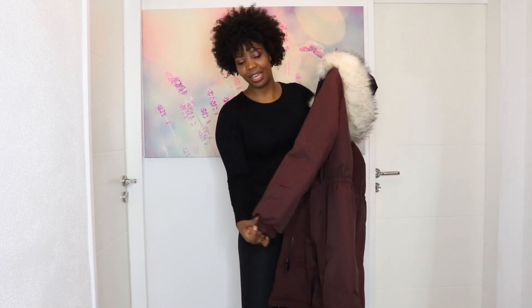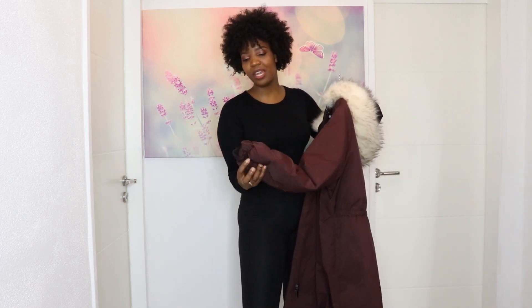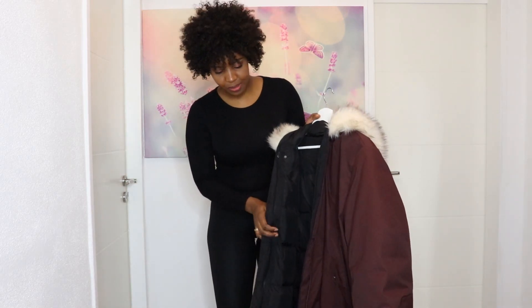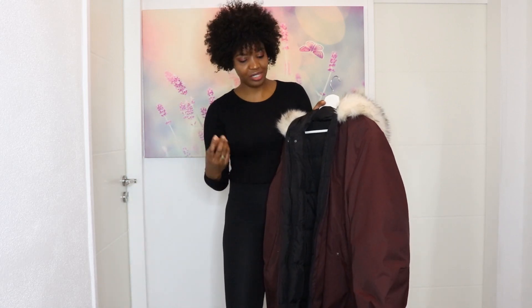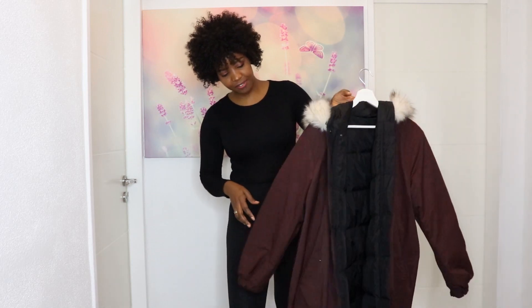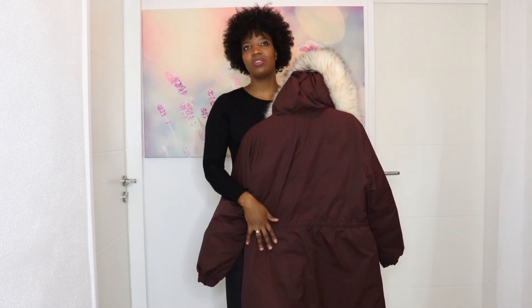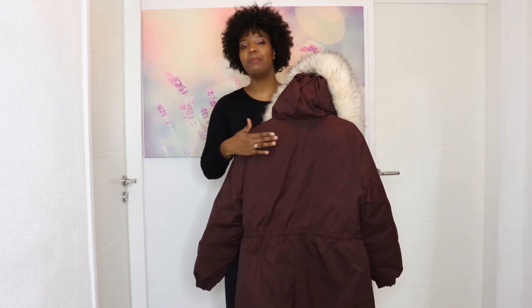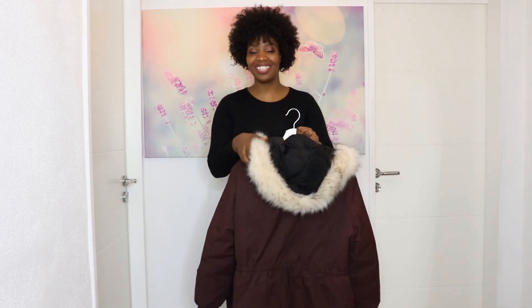The only disadvantage about this jacket is that the arms are a bit shorter. I would have loved them to be a little bit longer — it's still workable when you're wearing gloves, but I would have preferred longer sleeves. The fact that I can wear it inside-out on both sides is what makes it so charming for me. I really love this jacket. I bought it this winter at Zara, I think in December, if not November.